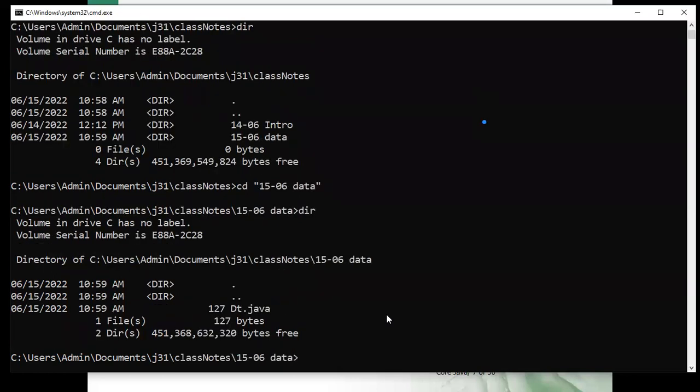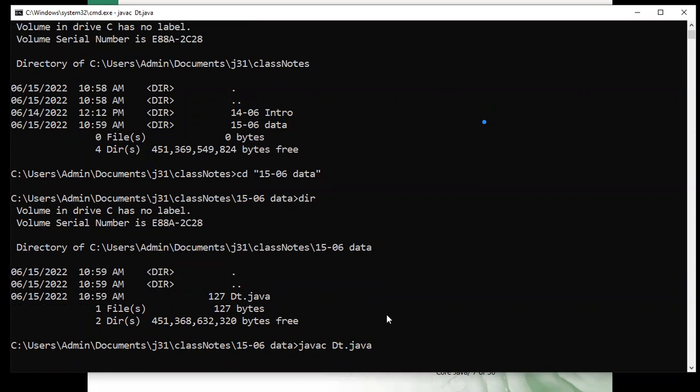Now, if you look into the dir command, you see another file called dt.java is there. Now I want to compile my program. So I'll be using javac followed by the file name I'm giving it. You remember yesterday what we did, javac followed with the file name. So the name of my file is dt.java. I'm just pressing enter there.